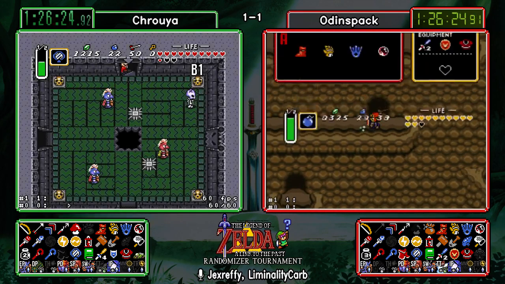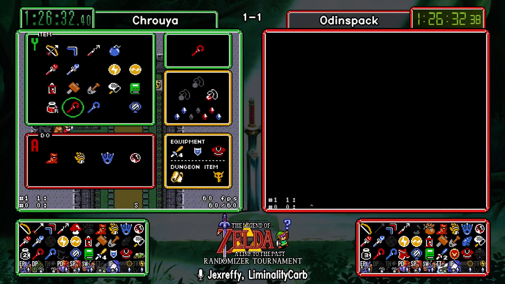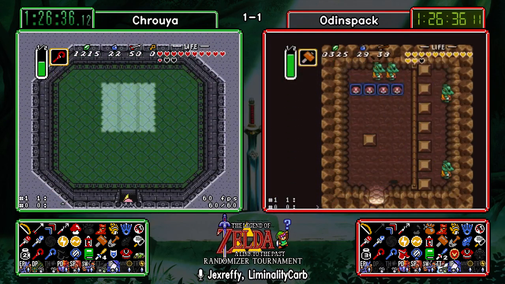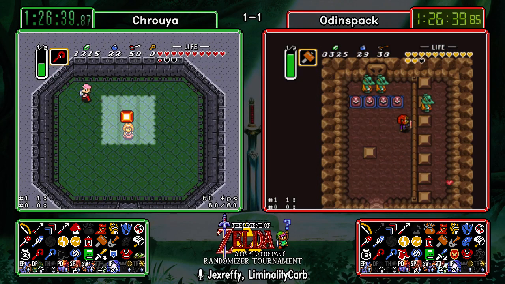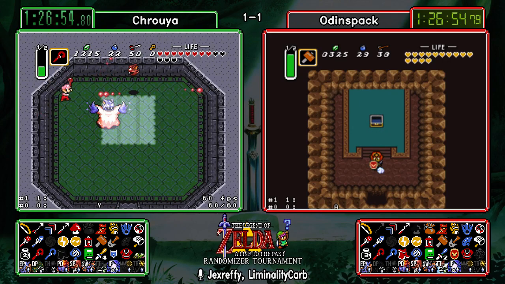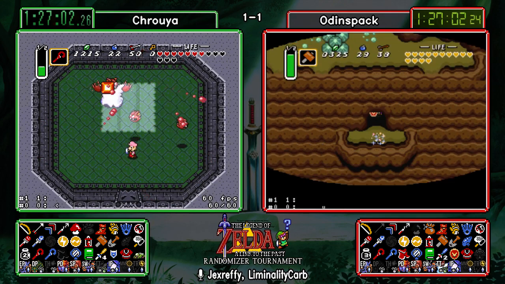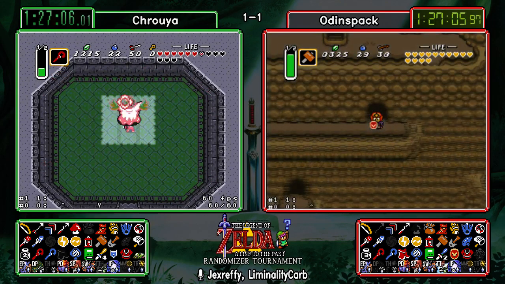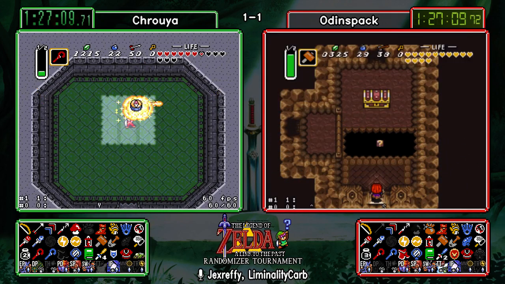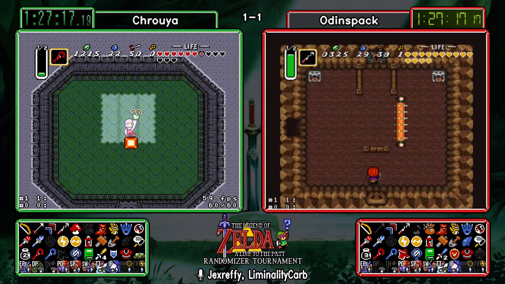Which makes sense. If you've already double dipped Thieves Town when you didn't need to, and that one shot that Sahasrara has an item, you don't want to triple dip this if you don't have to. Yep. At this point, Chrouya just having some fun with those blocks. And down goes blind for Chrouya. Yep, meanwhile, Odin is heading towards the last half of Turtle Rock. Still haven't found that Bombos medallion, though.